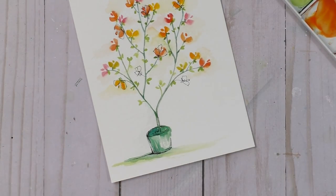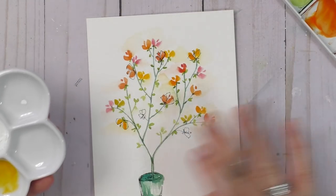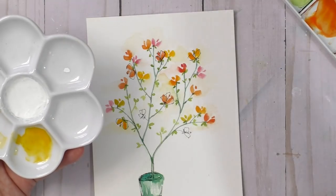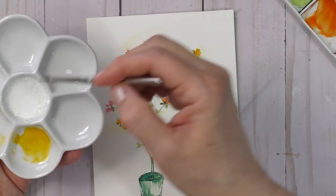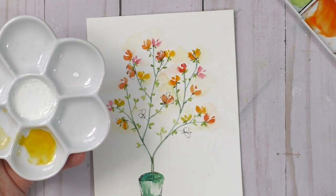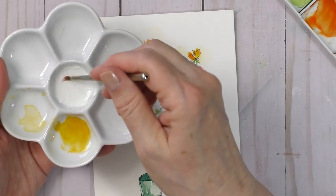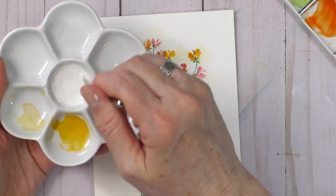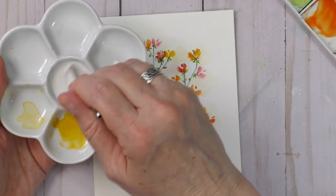Now, as a last step, I'm going to add a little bit of white ink. And that's going to bring everything together with the background, because the background's white. Let's see here. Let's add a bit of water here. You could also take a gel pen, like a white gel pen or a paint pen, if you don't have opaque white ink.